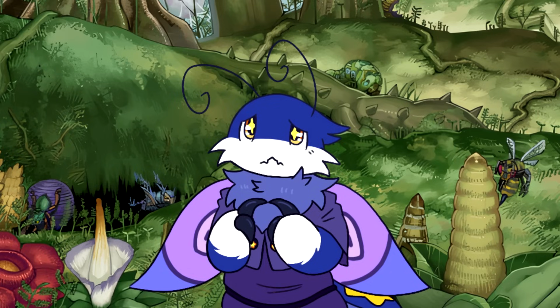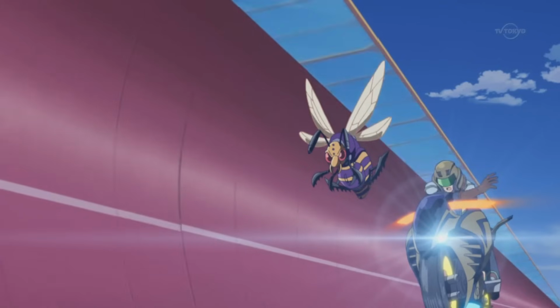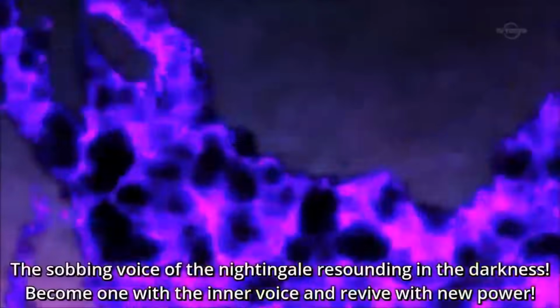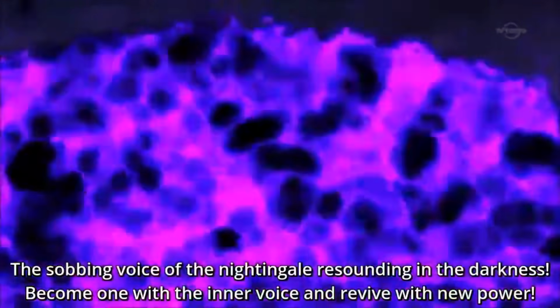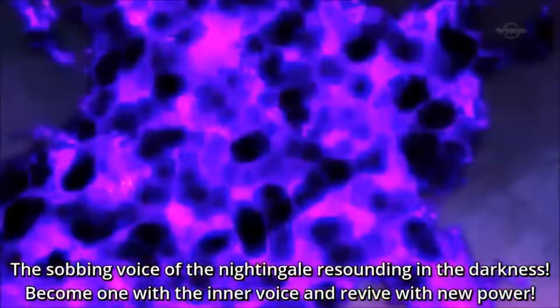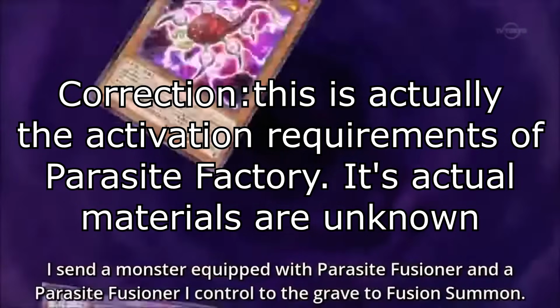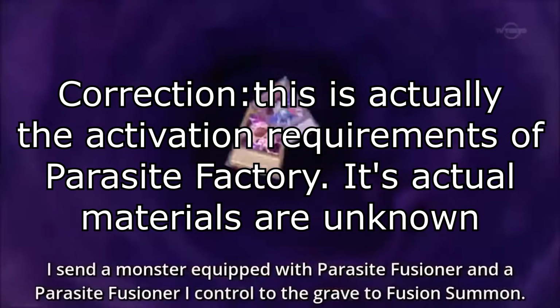as prior to 2019, the main insect support from this series didn't get printed. However, since then, Battle Wasps have been printed, and as a result, there is only one insect monster from Arc 5 that has been printed. Parasite Queen. It's a fusion monster that requires Fusion Parasite and a monster equipped with Fusion Parasite as material.